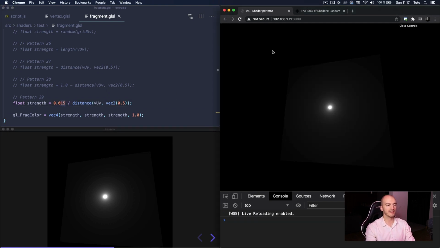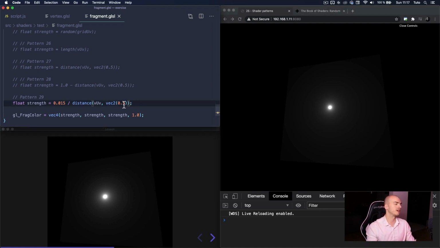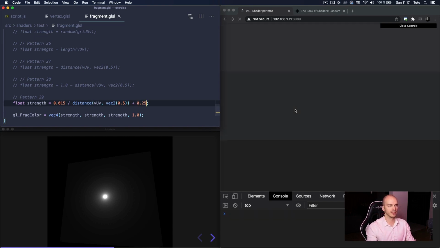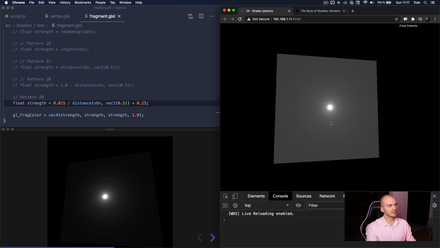Be careful, our plane is that big and we are just using a small value, and the other problem is that here it's not 0. Remember the point? Maybe I can just slightly increase the value. No, I won't be able to do it. I can try. Let me test. Plus 0. Yeah, you can see that. So I just crank the value up everywhere by adding 0.25 so that you can see the limit of the plane.